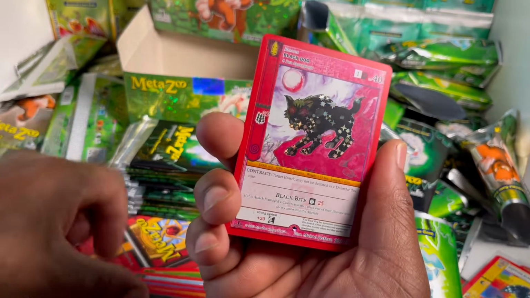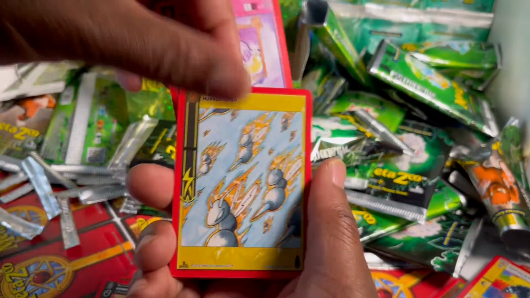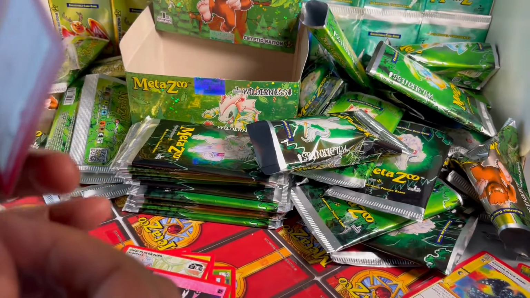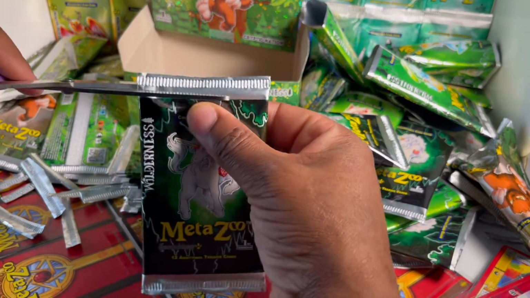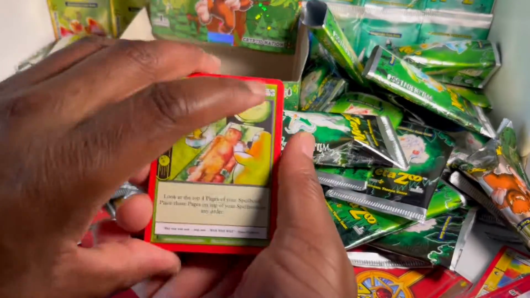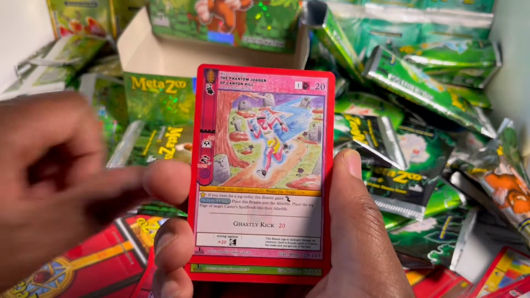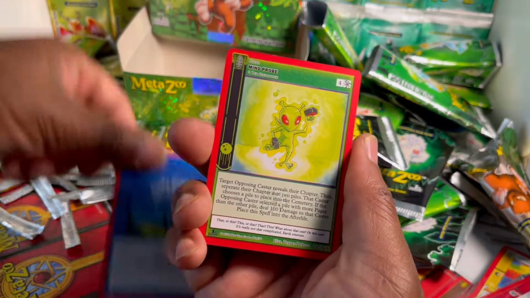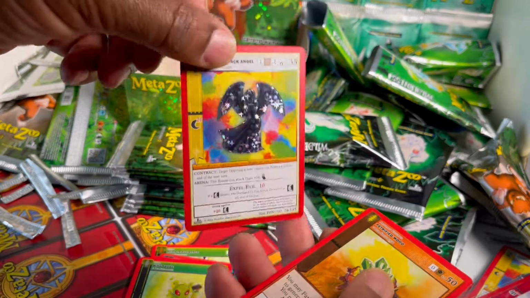Ozark Howler and another Black Dog Reverse Holo. There we go. And here we go. Sometimes it seems like I'm opening the same box. Flare Bearing Trout. Okay. Rest in peace. The Phantom Jogger of Canyon Hill, Beam Up, Sixth Sense, Mind Probe, and another Reverse Holo, Weeping Black Angel.